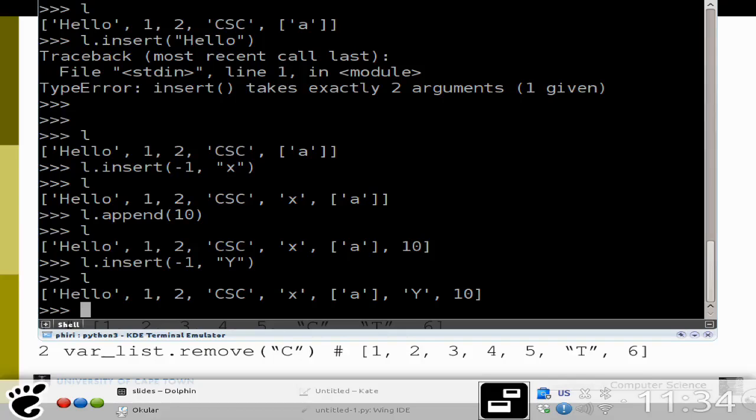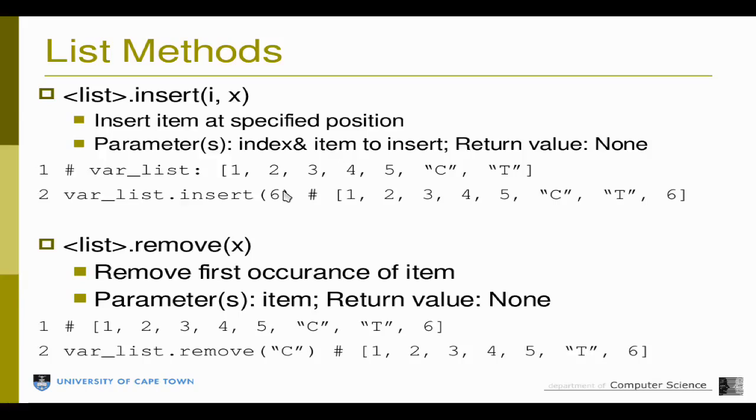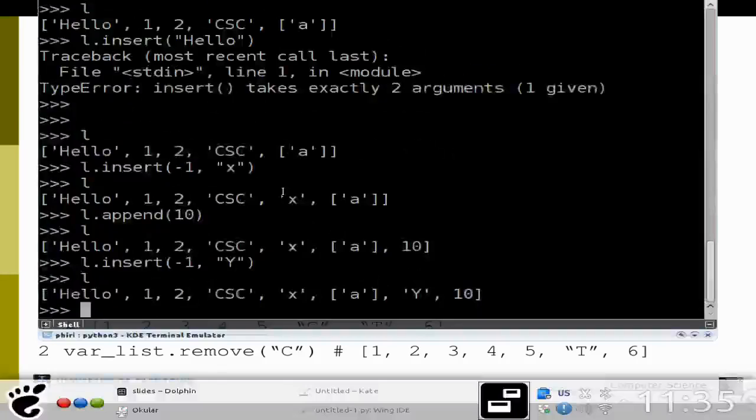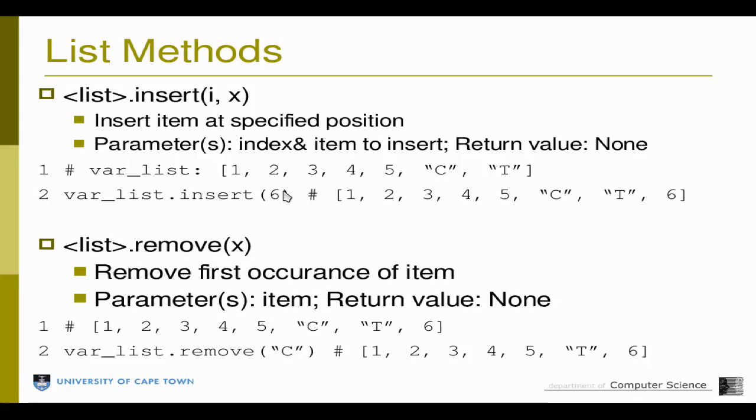What would we have to do if we wanted to invoke the insert method and insert an item at the end? You're not paying attention here. We're cherry picking here. What would we have to do? Negative zero? We already saw that negative zero doesn't work, right? Come on. Not negative zero.